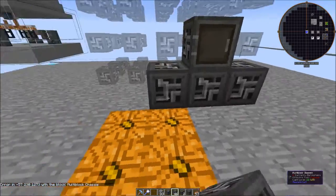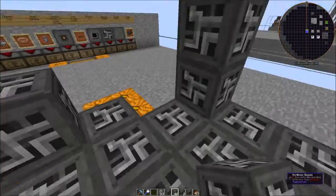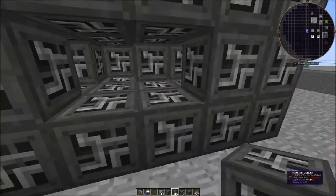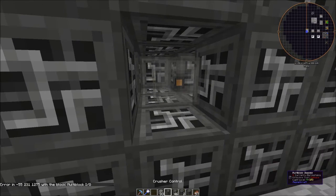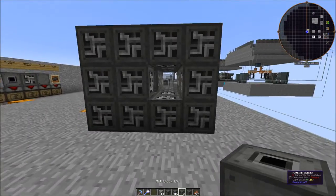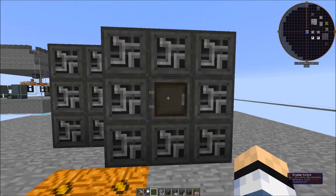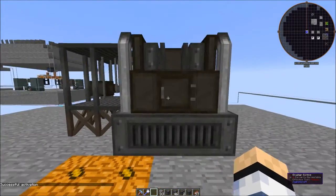Let's go ahead and build it. We have most of our blocks in place. Click the controller and you can see right behind where the controller is we need a power I/O. The inputs are on the sides and in the corner in the middle of the bulk. Over on the other side, right in the middle, is another input/output. Once you build the entire structure, all you do is right-click the controller with an empty hand and it should turn into the crusher — and there we have a complete crusher.